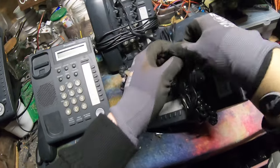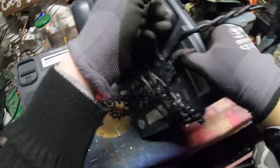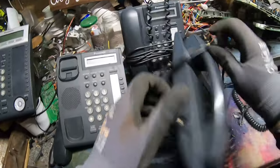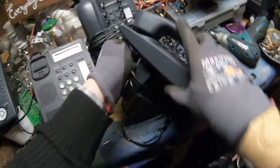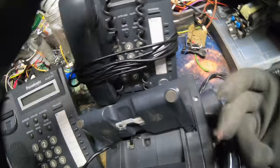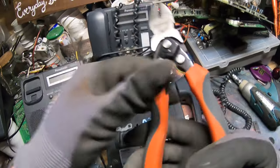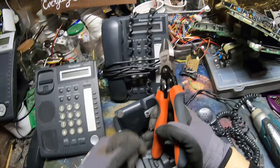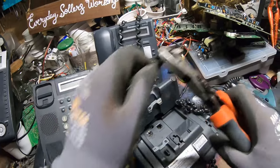Different yards, different rules. My yard will take all of this as VIR, but some yards won't take this as VIR because it's more like a data cable, these cables, even this one. But because it looks more like an actual VIR cable, it goes in. But if your yard won't take this, then if they knew what this was, they wouldn't take it either, because as you can see, it's like data cable. But my yard takes this in VIR, so the cable does add up nicely.